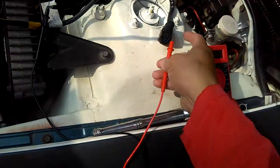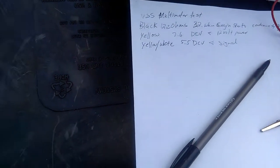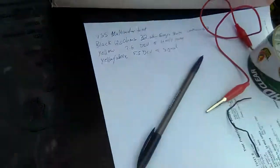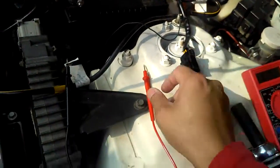Now I'm going to check the yellow, which is the power. It should be 12 volt power DC. That's DC voltage, okay? And I'm showing I had 7 point something volts the last time I checked it. So now I'm going to check again. The yellow wire should be on the right side.